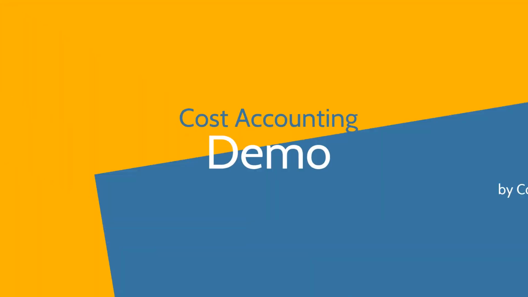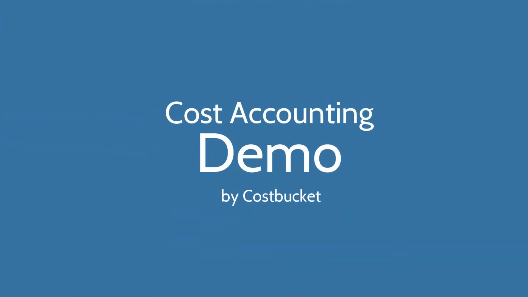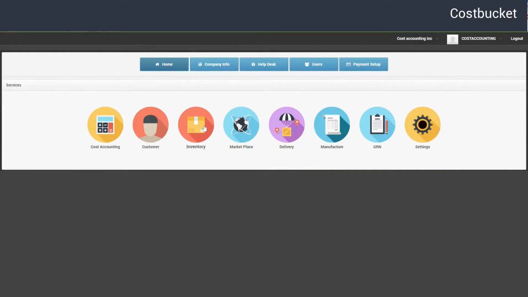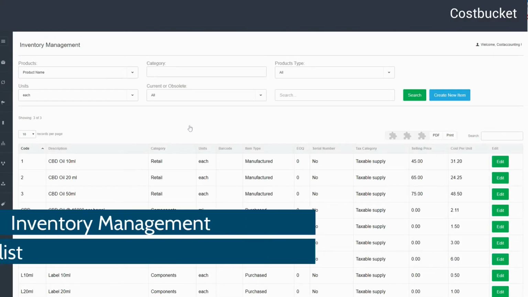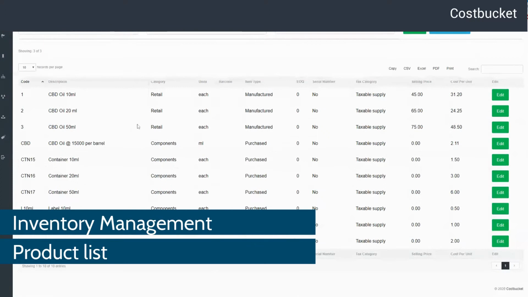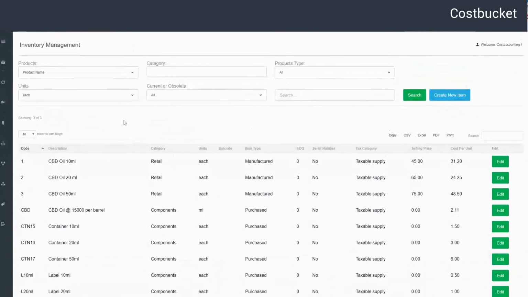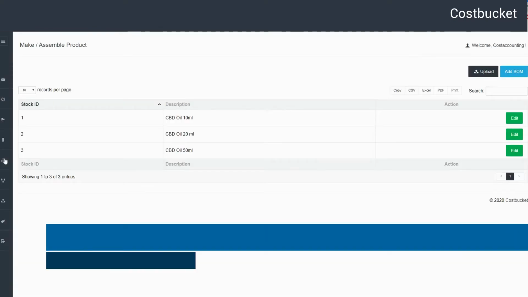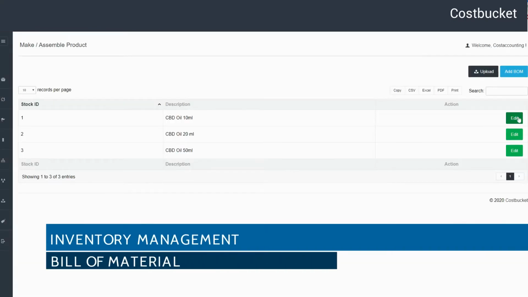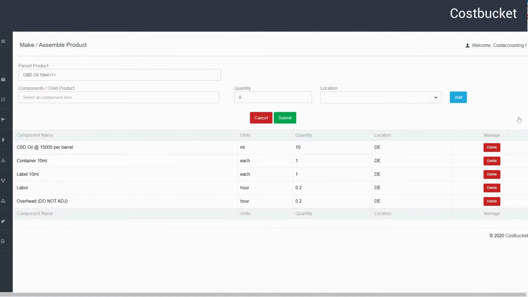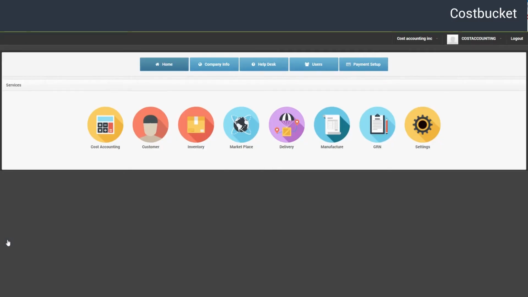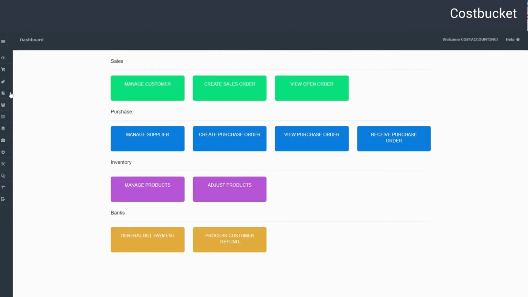Welcome to our cost accounting software demo, using a small CBD business to show products managed, purchased, made and sold. We start by logging into the Cloud Inventory app, and review the inventory on hand, and the bill of material with components used to make each product. Each product includes the direct material, labor, and overhead cost of making them. Next we log into the cost accounting software, to view the product cost, confirm inventory status and add inventory.